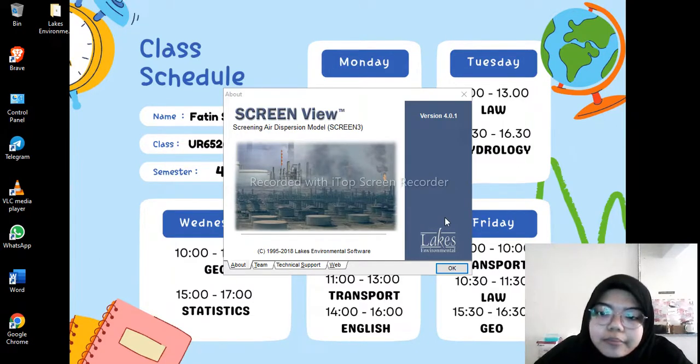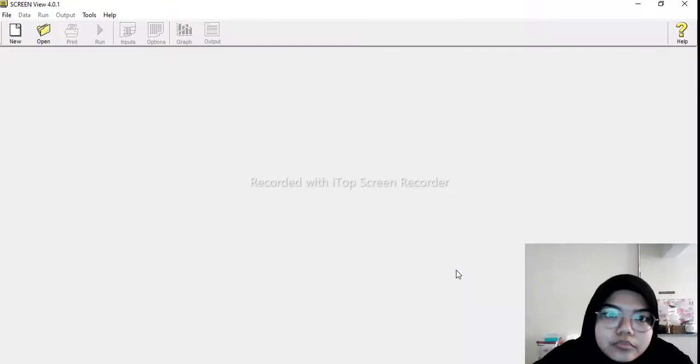It is for part A and part B, or question 1 and question 2. So we go for question 1. So I can screen view. Let me save the screen view first.